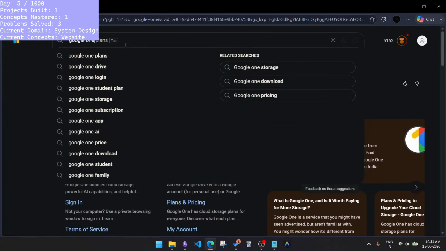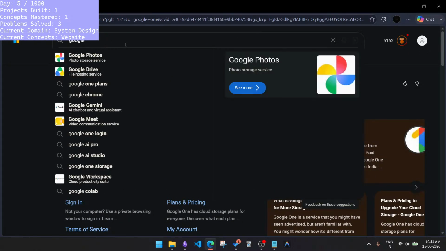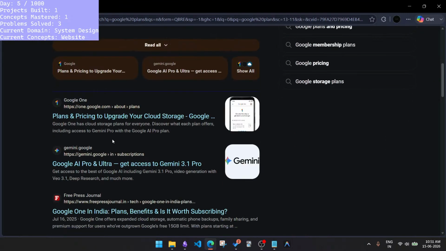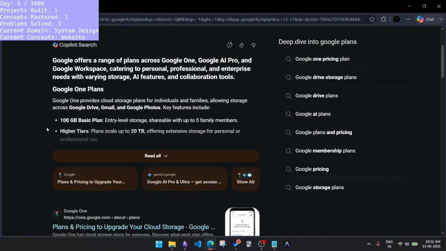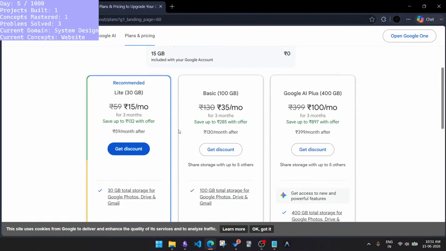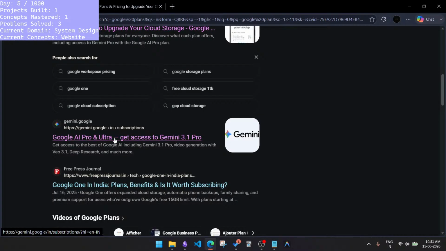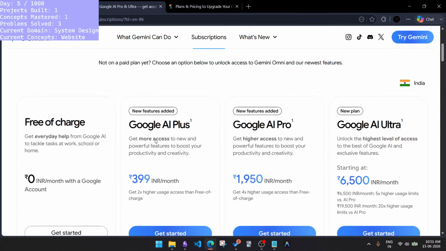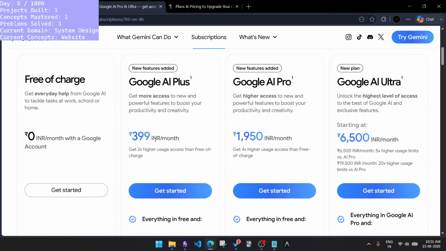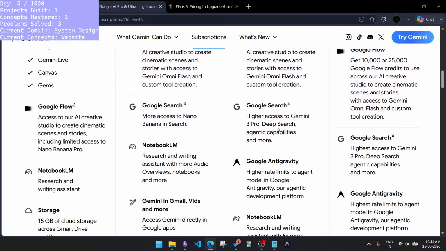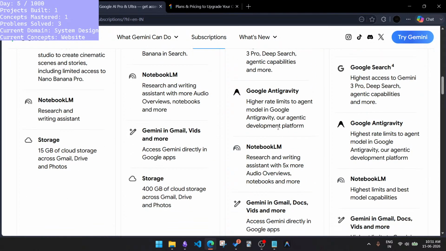Plans. So we have plans and upgrade. We got high TB of storage, so we can use that too, man. So this is like the Google AI plans. You've got this upgrade, get more with Gemini or AI Plus. We have Pro. Get started free of charge: Gemini app, Google Flow, Notebook app, storage, search, Anti-Gravity.